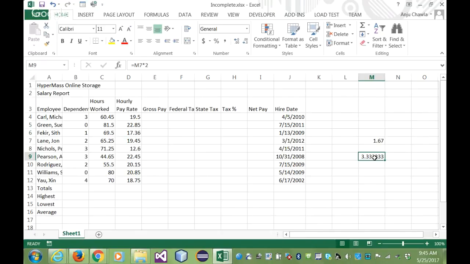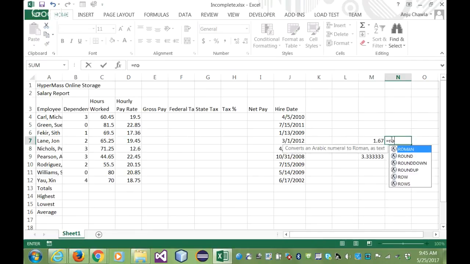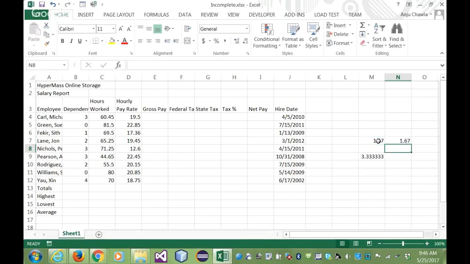If you really want to change the value, then you'll have to do something else. So let's do it here. Just for the heck of it, I'll type equal and use the round function, because I know there is a round function. I'm going to take this value, M7, comma, round it to 2 places of decimal. And it says I've rounded it. Notice the difference. What does this cell have? 1.66666. What does this cell have? 1.67. That's its value. It's not 1.66666. It's 1.67. So see the difference between formatting and rounding.